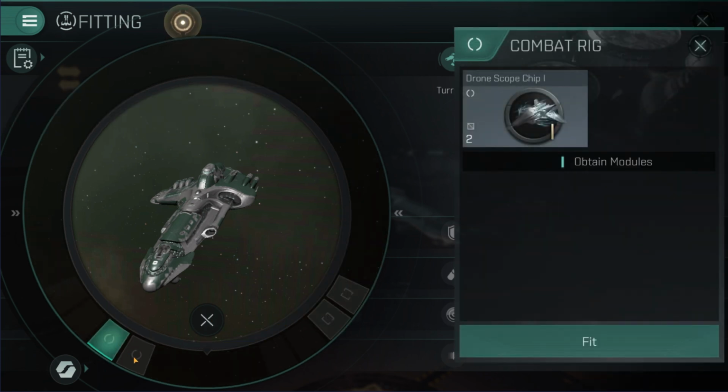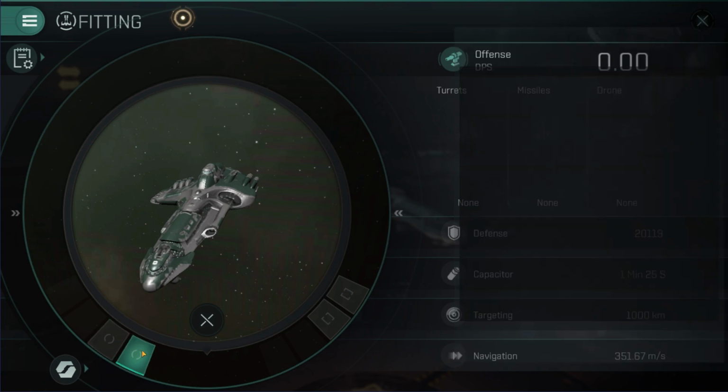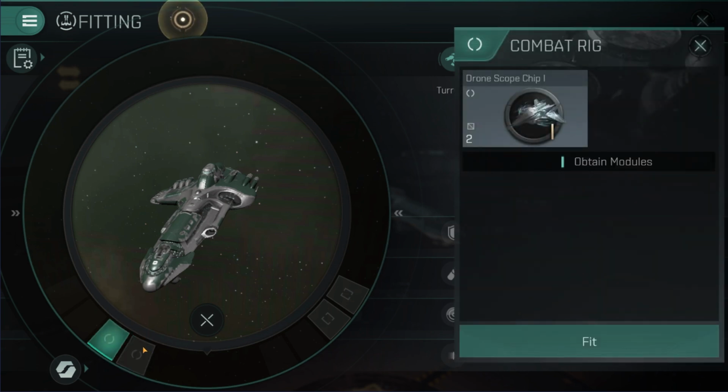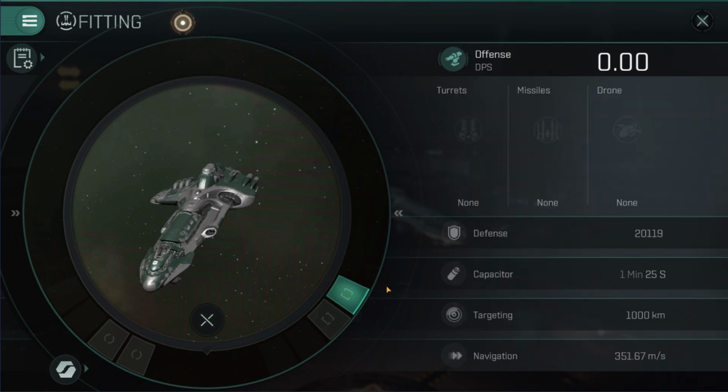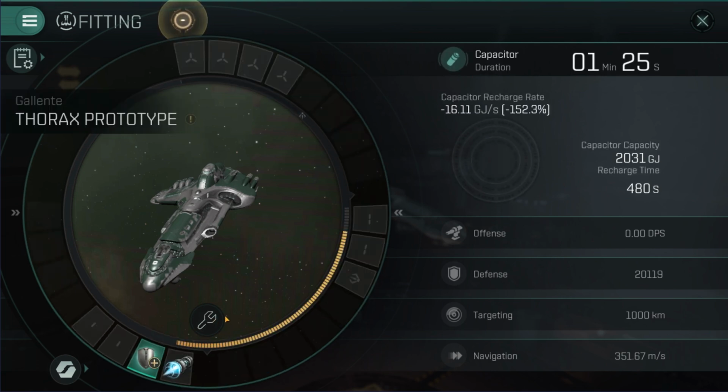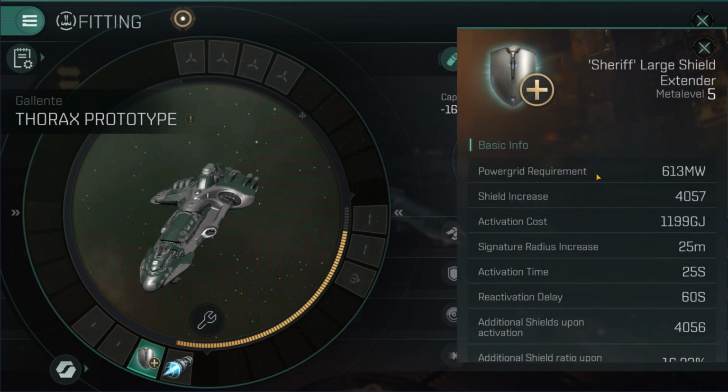And then in terms of the rigs, I haven't got many rigs lying around, the rigs are either for damage, they increase the amount your weapons do, or you put a rig in which will increase the amount of armor hit points or the shield hit points, so it increases your tank. The engineering rigs either make your ship fly faster or give you more capacitor, because we talked about power grid, but capacitors are important when I'm using the modules. So power grid is about how many modules I can put on, but if I look at this, it also tells me the activation cost here is 1199 gigajoules. So every time I turn this on, and I can turn it on every 60 seconds, it's going to cost 1199 gigajoules to run the large shield extender.